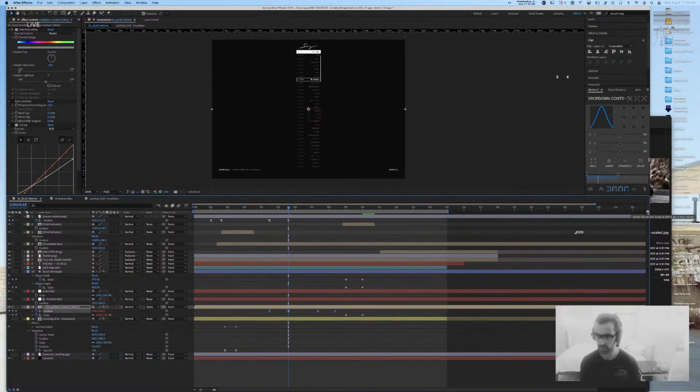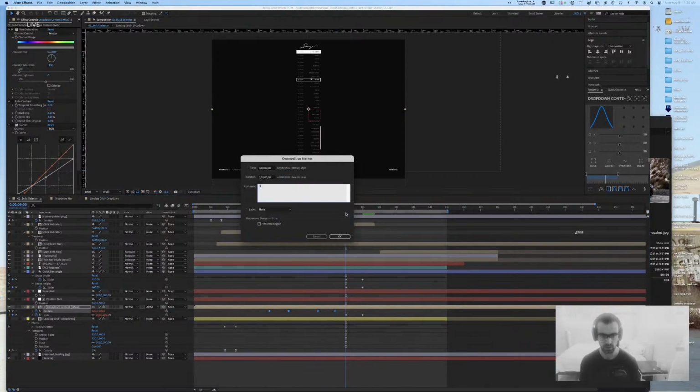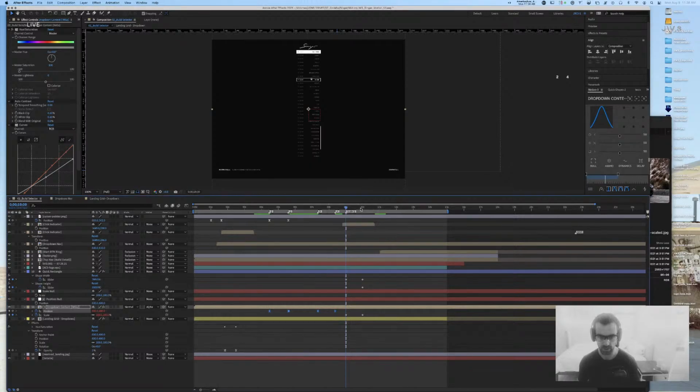Let me just mark these moves real fast. Scale. Just so I can have some sort of delineation between the two.